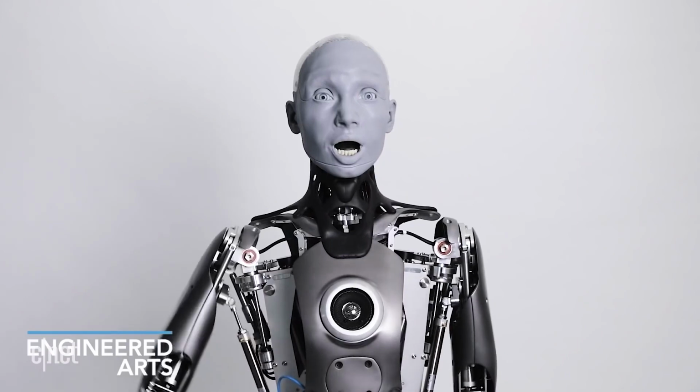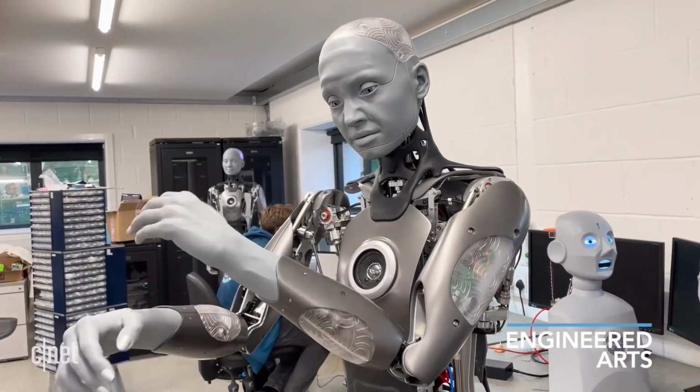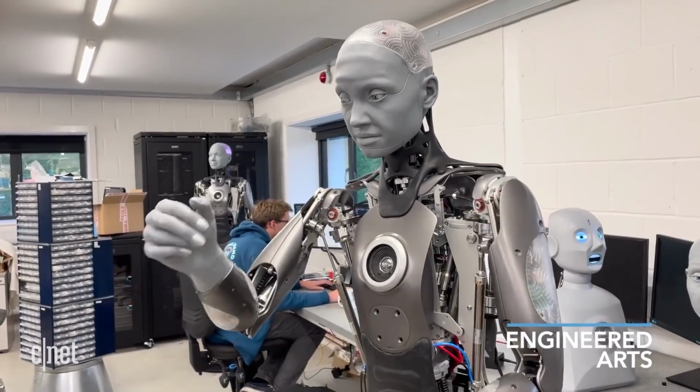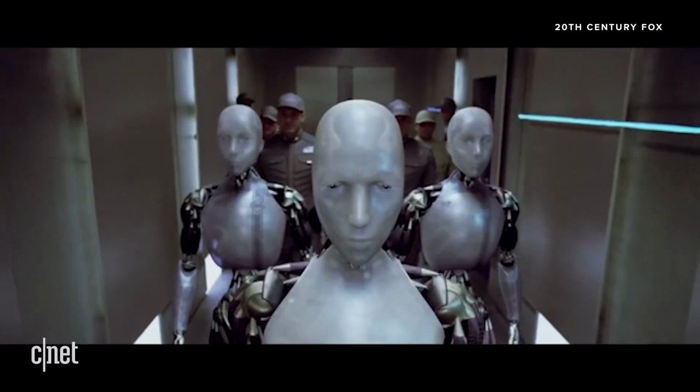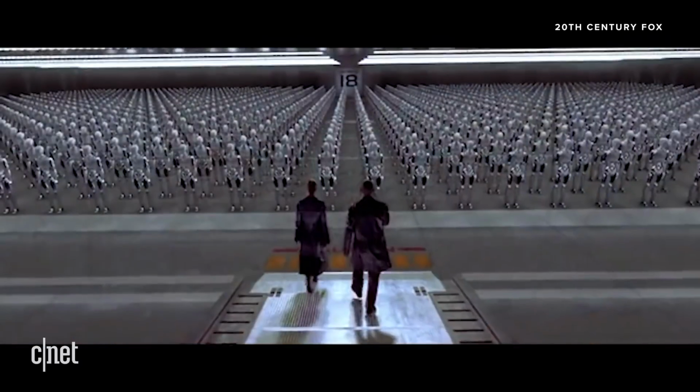So Morgan, tell me, you've got Amica there next to you. This is a very lifelike robot. Why would you design a robot that looks so human? Yeah, well, the main use case for a humanoid robot right now is for entertainment, for communication, and for interaction with other people. Amica is the pinnacle of what we can do, but it's still not exactly like a human. But we didn't want to make it look exactly like a human. We wanted to make it look like a robot. It's the vision of what humans see humanoid robots in the future.